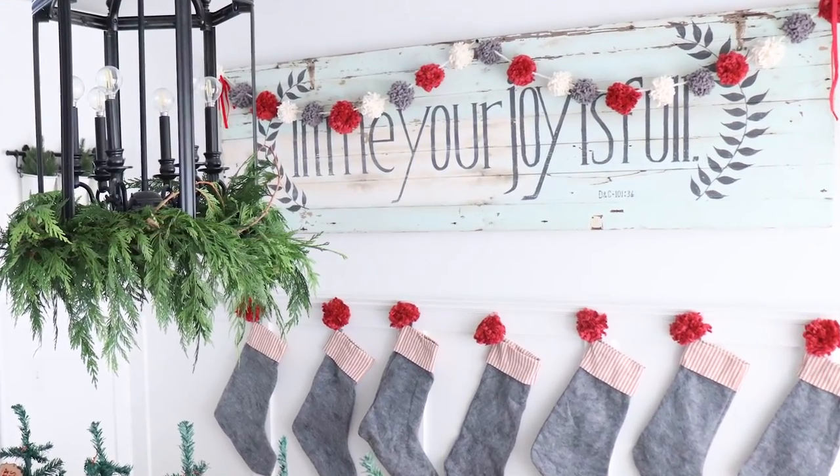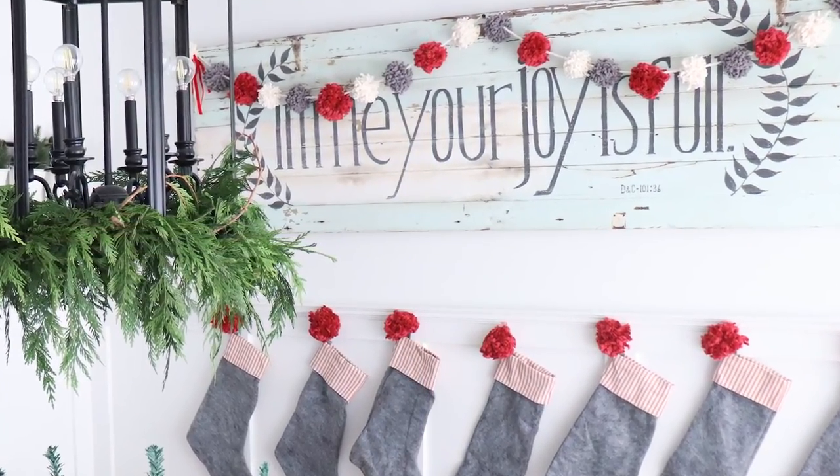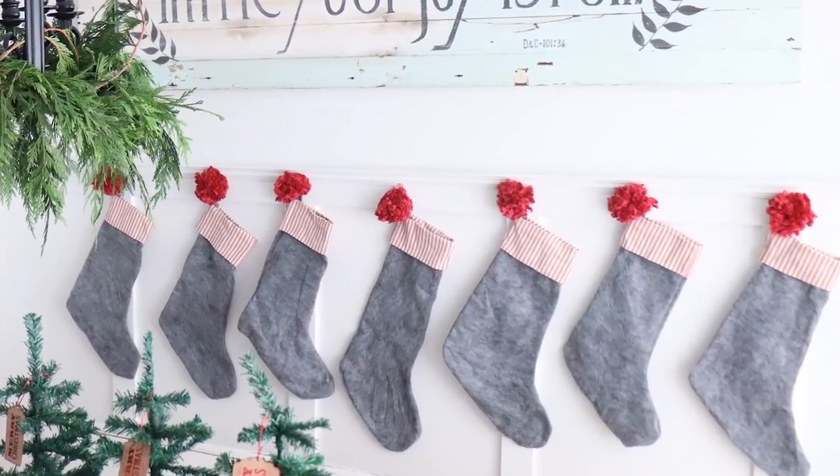A couple years ago we made the pom-pom garland that goes over the 'In Me, Your Joy is Full' sign. And we coordinated that with more little pom-poms that go on the stockings that Jamie hand sewed last year — still handmade, but last year. They're not perfectly symmetrical because I don't like to use patterns or straight pins, so all my sewing is homespun. They look great and they hold all the stuff for the stockings, so we're winning. They're made of felt and red ticking stripe fabric, which also ties into the pillows on the couch. That's the other thing about making things handmade — you can take similar fabrics and textures and tie them into your whole decor so there's a theme throughout.